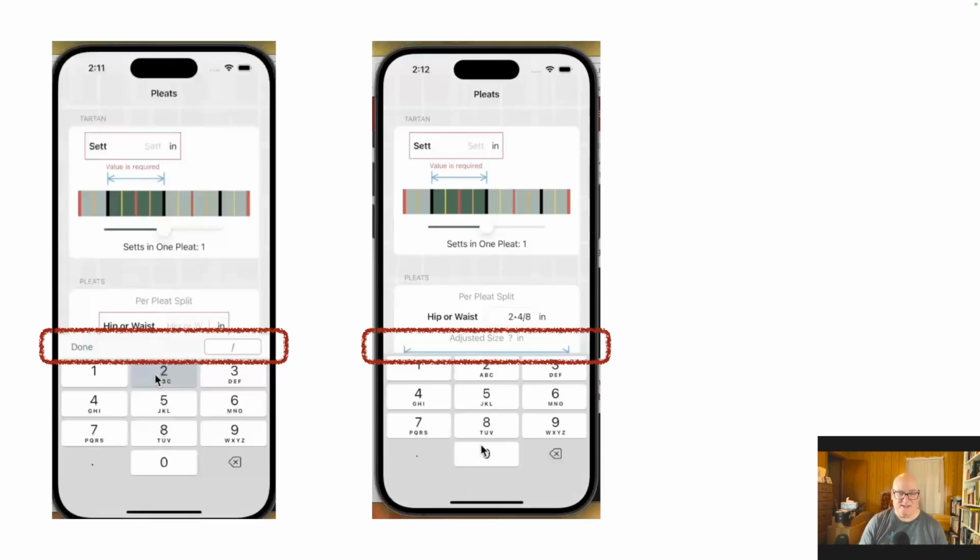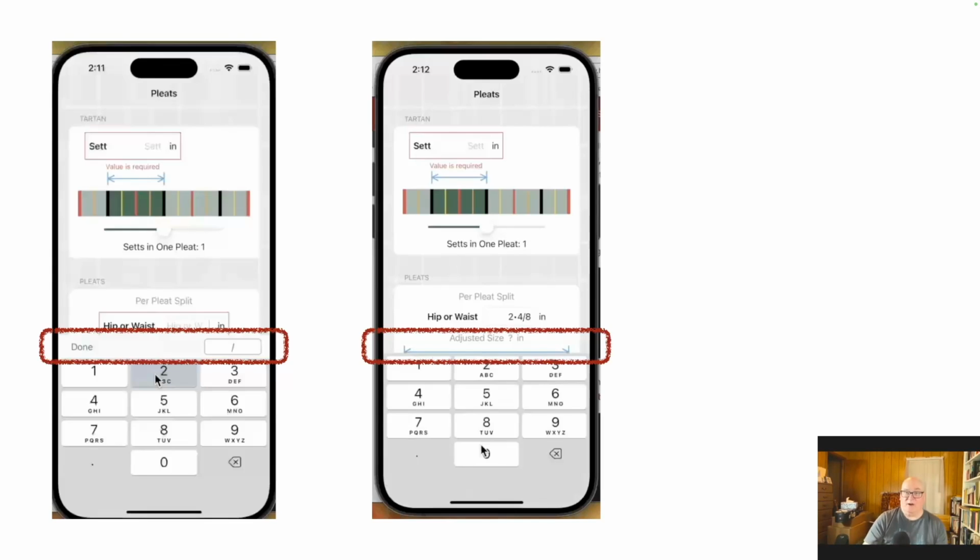I never narrowed down when it really stops working, but in any case, it did stop working at some point. You'd go along and be fine for a few entries, and then you'd hit another one and it would just not have the buttons you need. Not having a done button isn't good either, because that hides the keyboard. But not having the slash meant you couldn't enter your numbers.